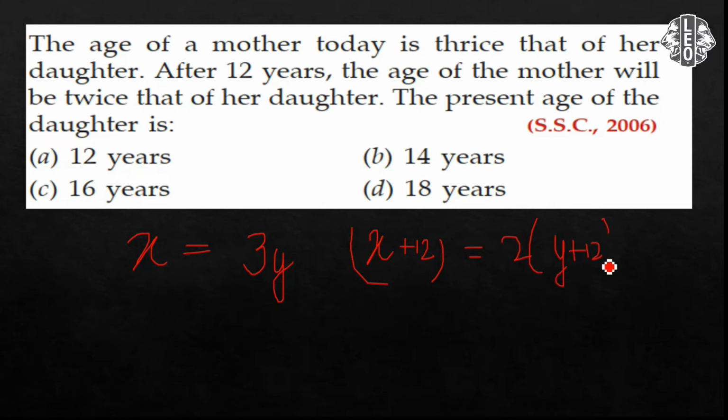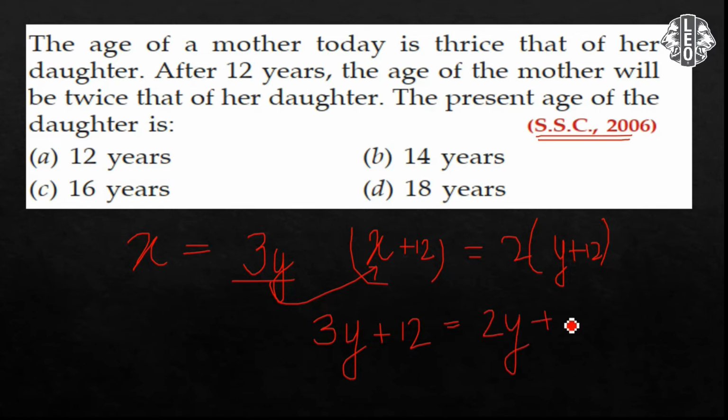These problems are quite easy to solve, and since they are easy, these problems come in many exams. Even in GATE, I saw 2 questions, so that's the importance of this. It's very easy. You just put this 3y here. You can easily score a lot of marks with these. 3y plus 12 is equal to 2y plus 24. It is a very simple equation. So y will be 12. It is as simple as that.